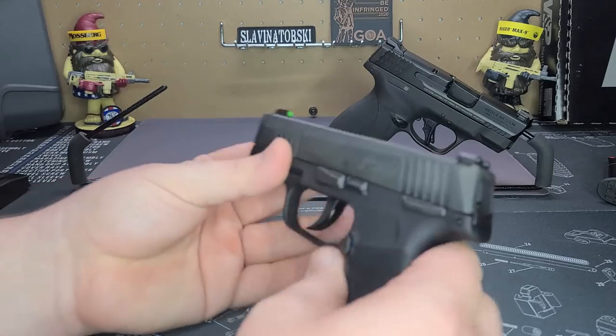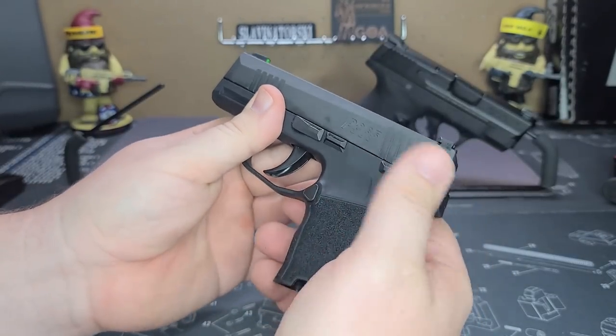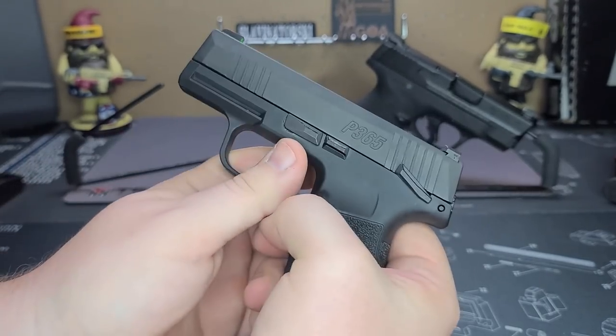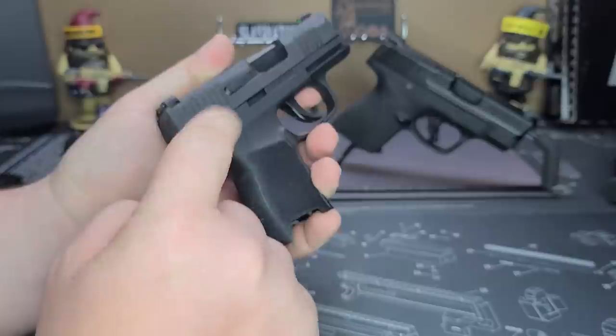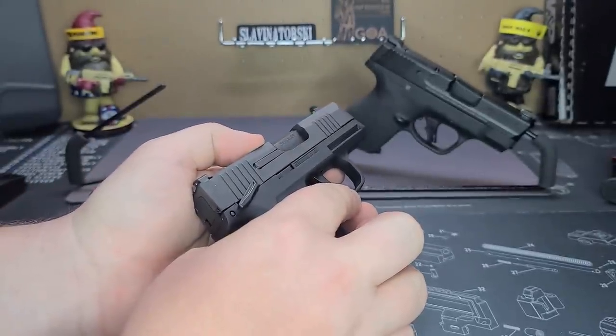Okay, back to the SIG. So, frame-mounted safety. The difference in this safety is the firearm has to be charged in order for the safety to be activated. And the safety is ambidextrous on this one, whereas the Smith, it's only on the left side of the pistol.